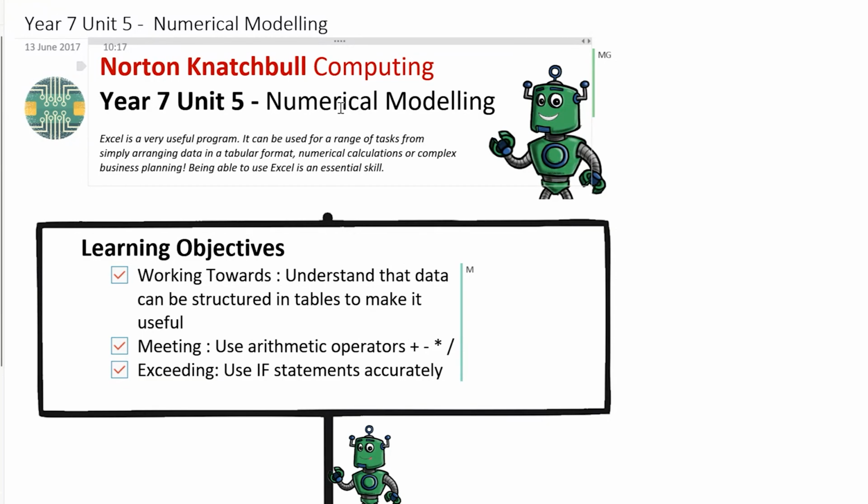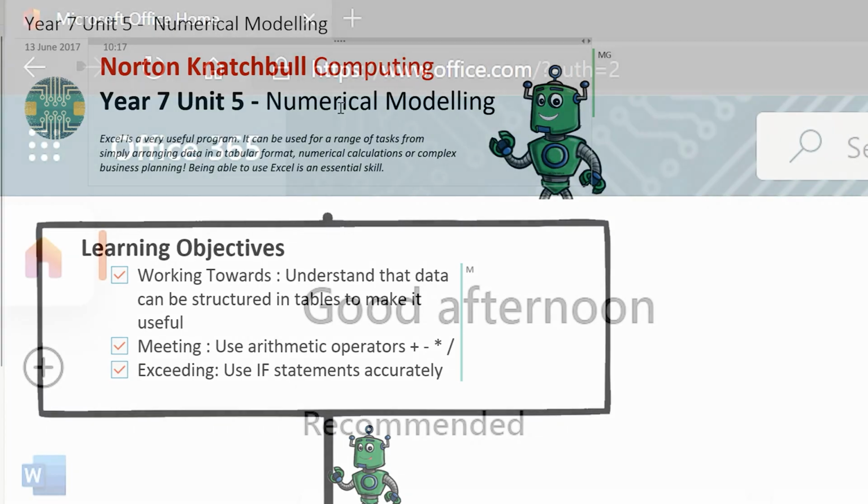Very commonly, students at primary school have used spreadsheets to draw graphs, for example, or to do basic calculations. So most of what you're about to see may be familiar, but if it's new, then maybe go over it a couple of times just to double check to make sure you know what's going on.